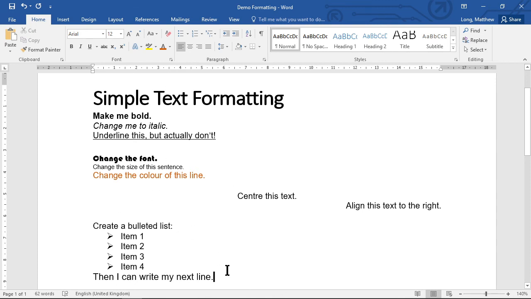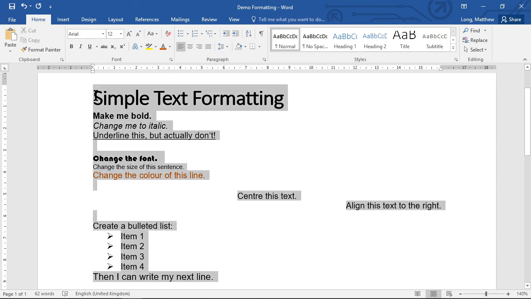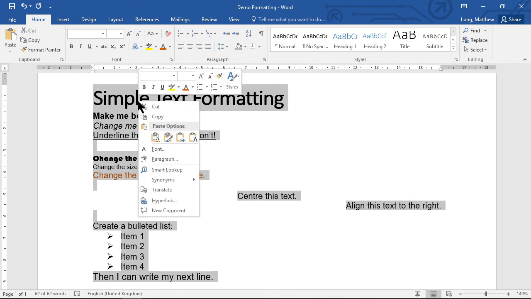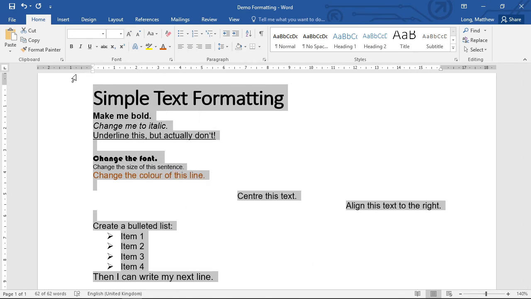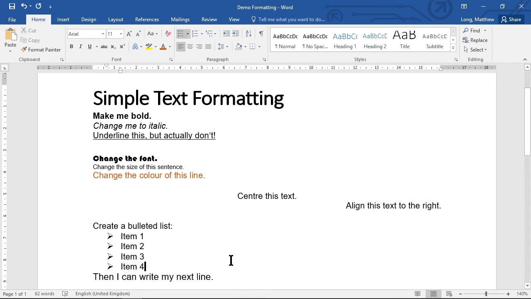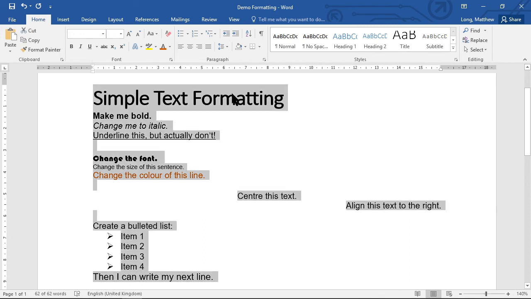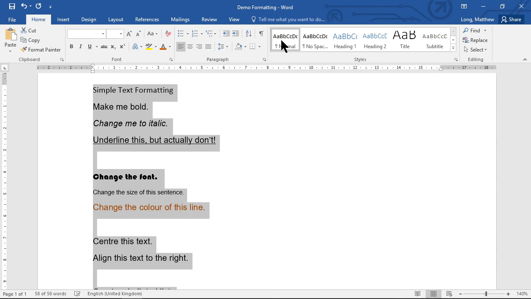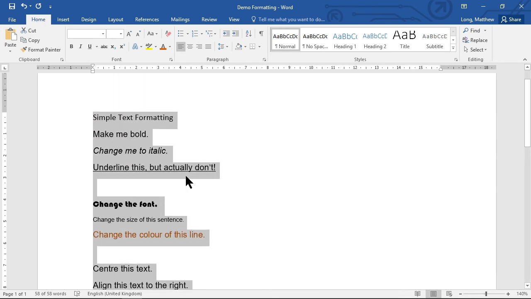Now, if I don't want any of this formatting, I want it all cleaned up, then I can select the entire text. And I can right click. And it's not there, is it? Now, if I don't want any of the formatting that's here, and I just want it to be our standard formatting, I can highlight all of this. And over at the side where it says Styles, I can click Normal, and I'm going to click Normal again, and it hasn't worked either.